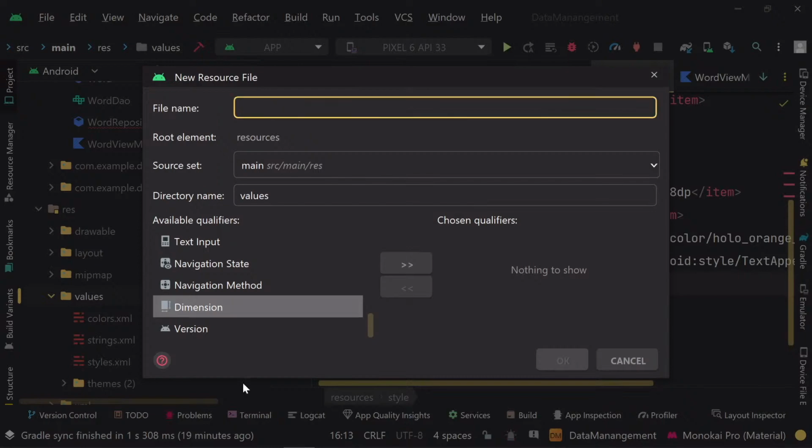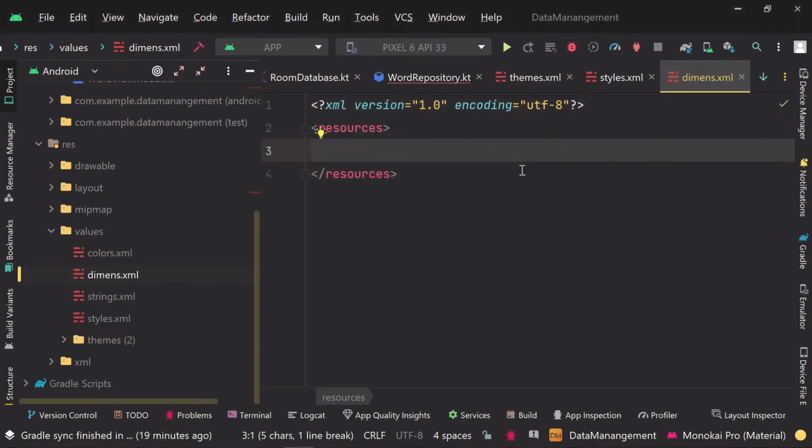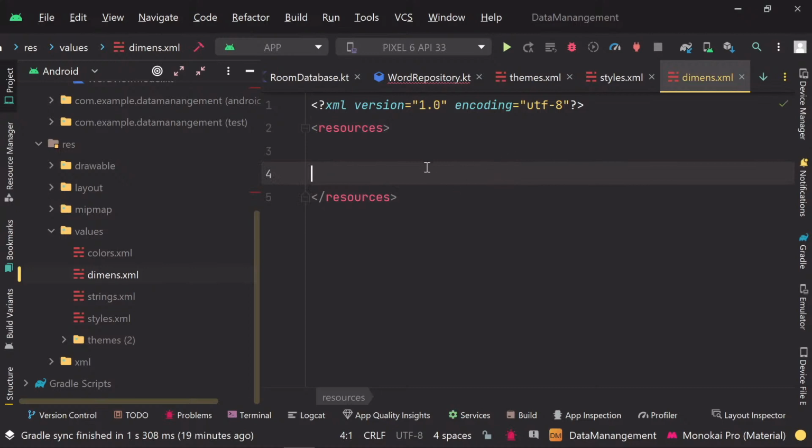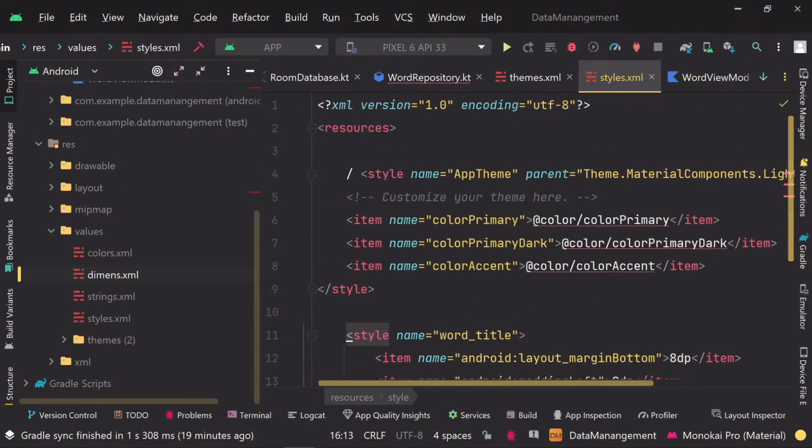I'll write elements like that. So this is the dimension.xml. Now inside this we will add a basic dimension, which will be a big padding. Whenever we add big padding, that will be 16 dp.